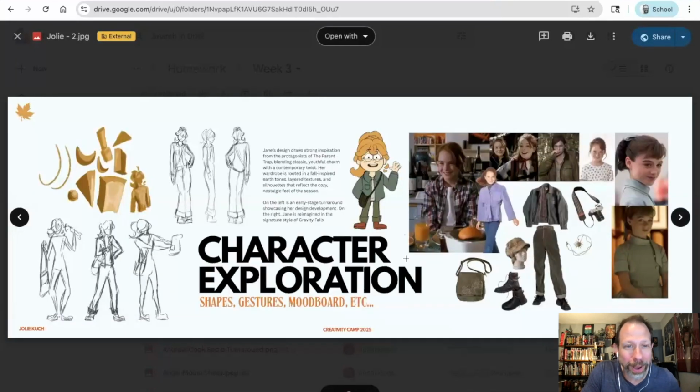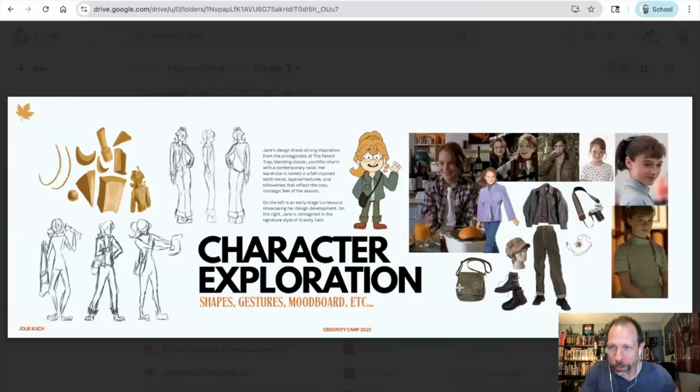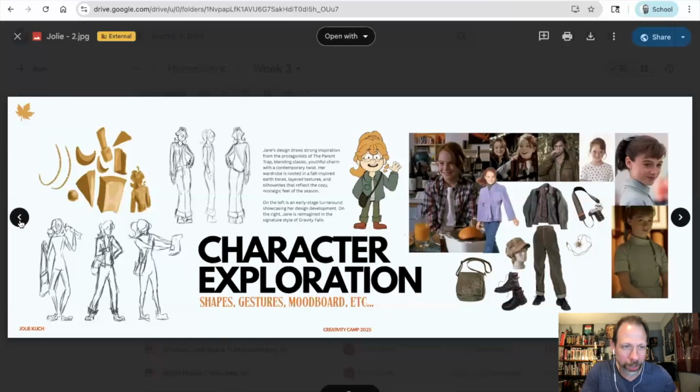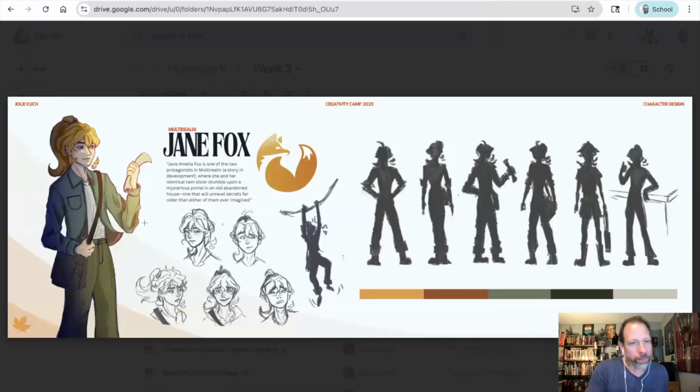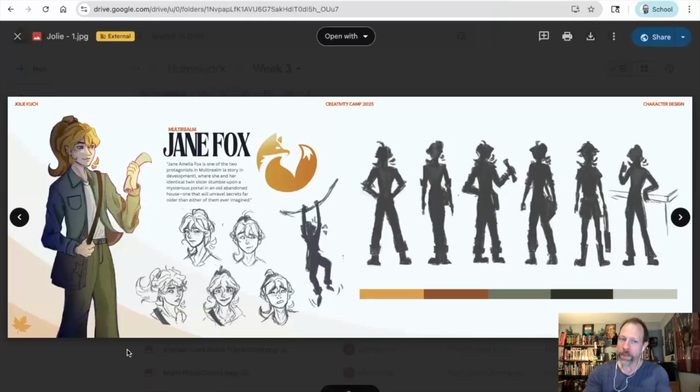Sign me up. I want to know more about this. I love how you're making your process very clear here, and this is more of the showcase look of this. My one want is a full shot, which I bet you have in there. So maybe you were just thinking about how you were presenting this, but give us that full shot in addition to the great silhouettes and expressions. And please keep working on this. This is gorgeous. This is great.